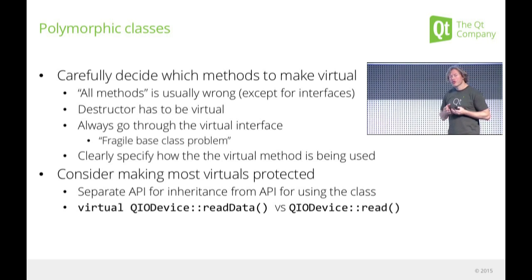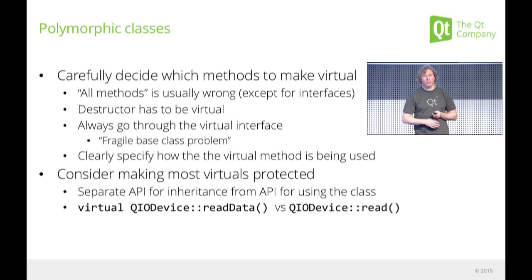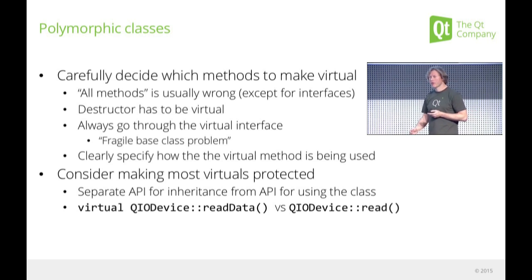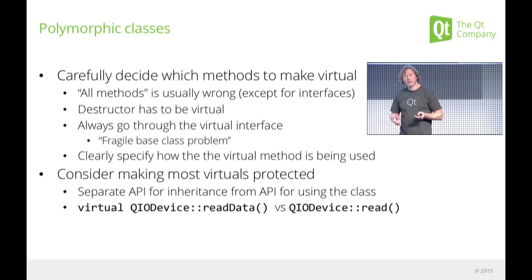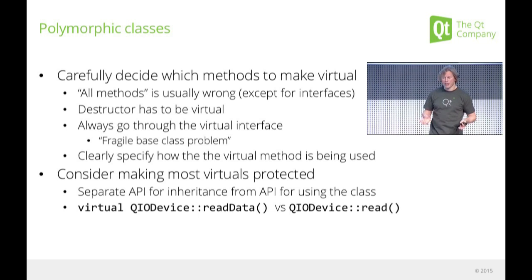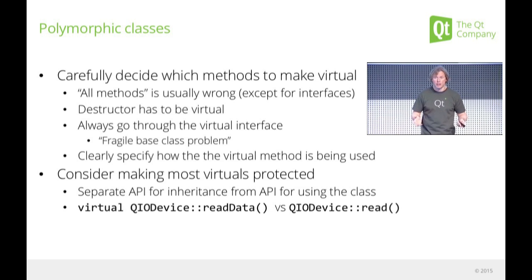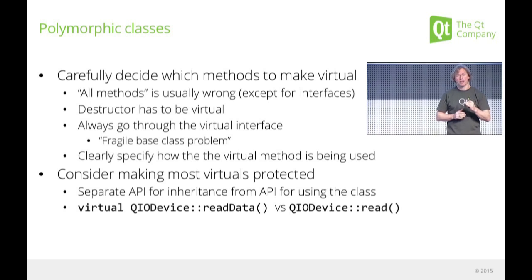And why is that? Because the set of virtual methods defines a virtual interface for your class. And you have to always go through that virtual interface when you want to call that method. If you simply make everything virtual, and we've seen that in Qt, we had that tendency in Qt 3. We also made lots of methods virtual just because somebody might subclass it. But then we ended up not even calling these virtual methods ourselves from the base class. So there was no point in having them virtual. So with Qt 4, we removed lots of these virtuals, and we didn't even get any bug reports because nobody was using that functionality.